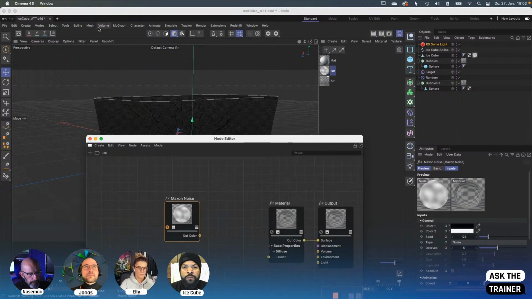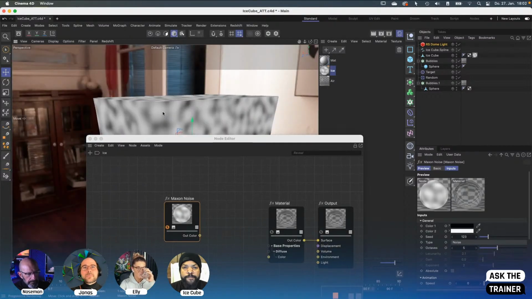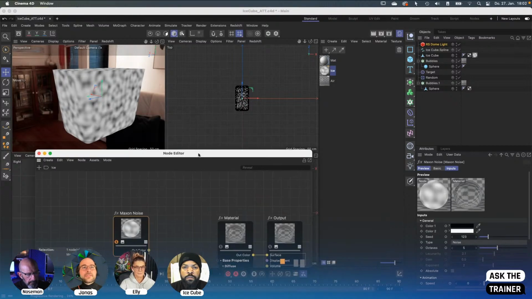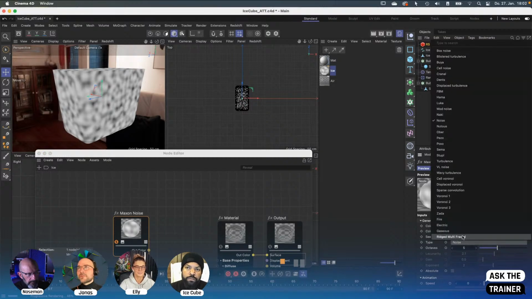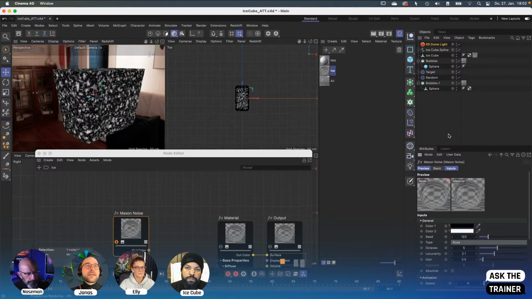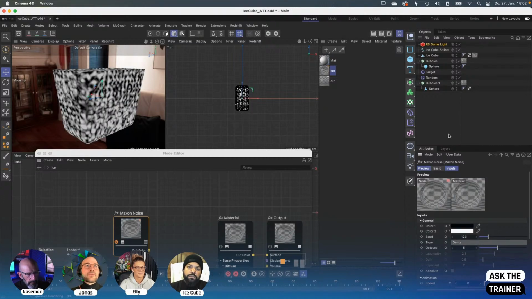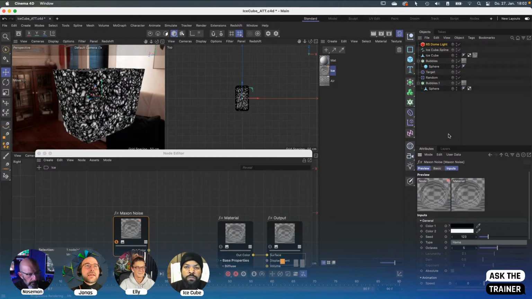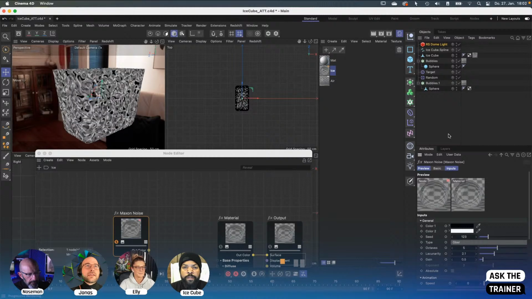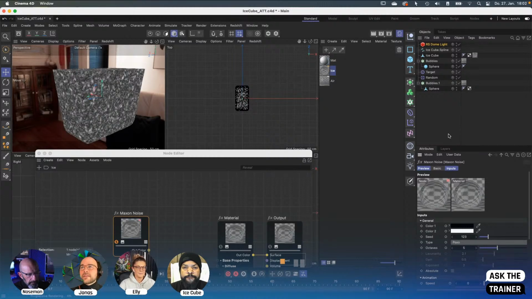Now let's start the IPR again and let's have a look. So it's looking like this, and that's not what I want. So let's have a look through all of the noises. You can do that using the arrow up and down keys, and you can go through them until you find something that you like. I think I like this one.